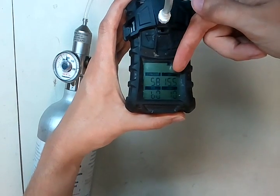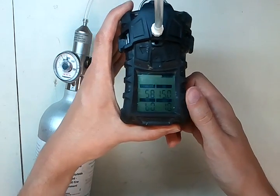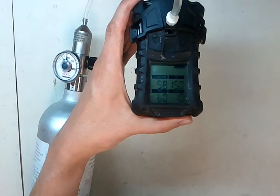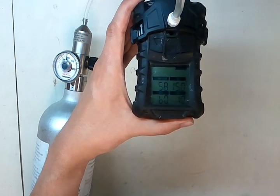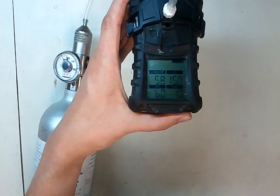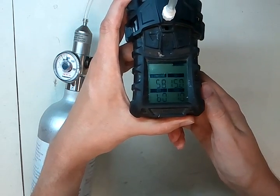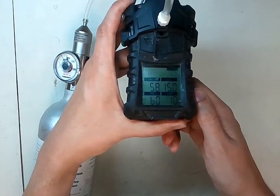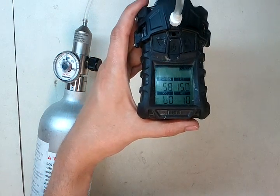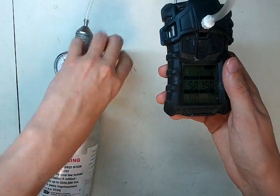You're going to want to see 58 in the upper left, 15 on the upper right, 60 for CO, and 20 for H2S. Remember, my gas cylinder is a little different than what the regular recommendation is, so you'll want to see 20, 60, 58, and 15. You can tell it's working because you've got the little cal gas icon as well as a blinking hourglass. It says span pass and gives you a check mark. Go ahead and turn off your calibration gas so you don't waste any gas.